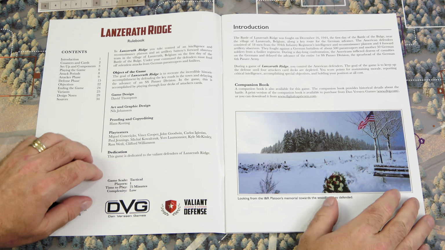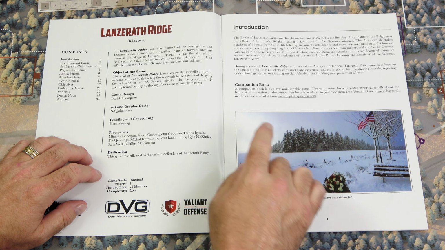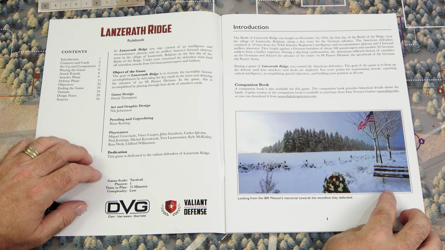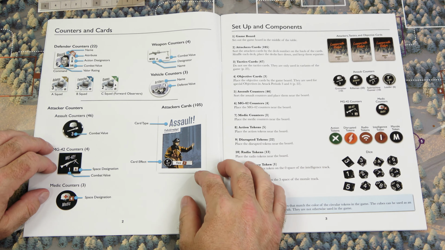Then we get to an introduction, giving you a little bit more background on the Battle of Lanzerath Ridge, as well as talking about the companion book. And then here we have an image looking from the INR platoon's memorial towards the wood line that they defended. So it's pretty cool to have that touch of history in the book.